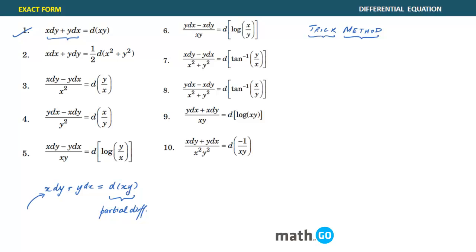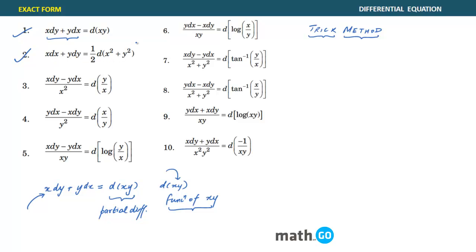So now rather than saying y and x separately, you have differentiated with respect to xy. Now you will look for functions of xy. Don't worry, I'll explain with the help of a question what is meant by functions of xy. Just understand how we are doing this. Remember, if x is with dy and y with dx, then you will say d of xy. The second is x dx plus y dy.